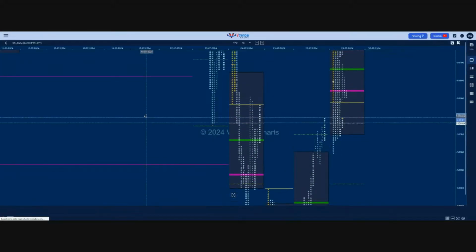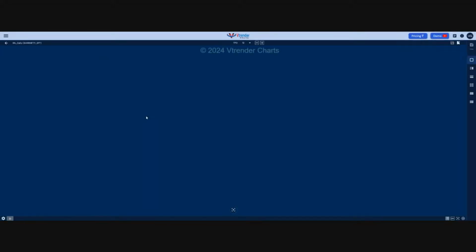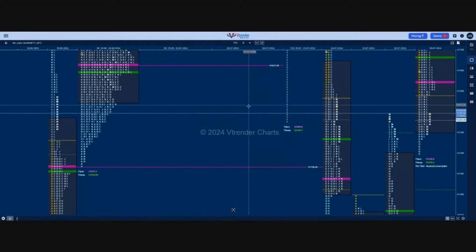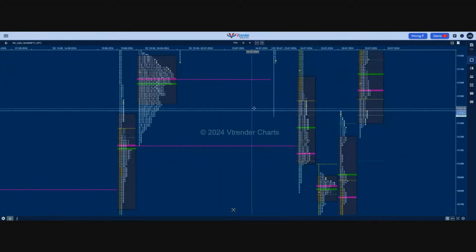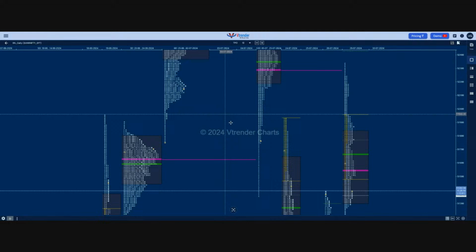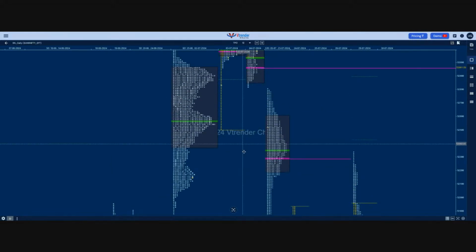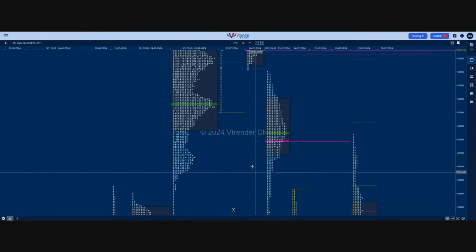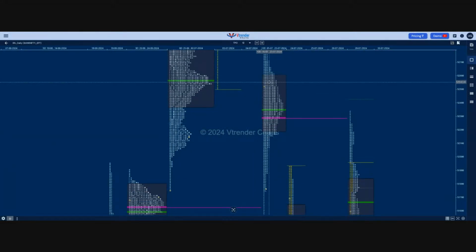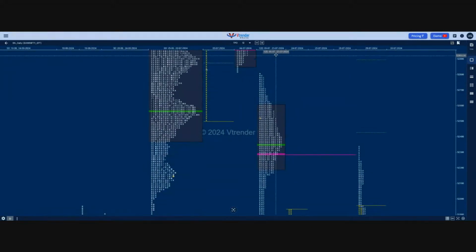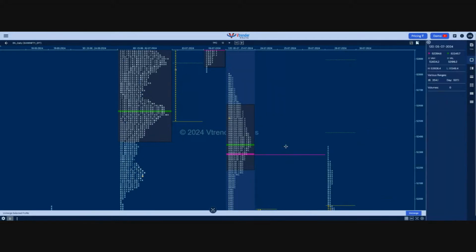I'll just show you what I had done, because in the first part of July we were forming a nice balanced profile in Bank Nifty. So once we got that move on 23rd of July because of that budget day and the trend day, what the trend day did was it moved away from this value. It closed around the lows. So this is when I made this 12-day composite from 5th of July to 23rd of July. You can see this, and I had marked this as my reference.